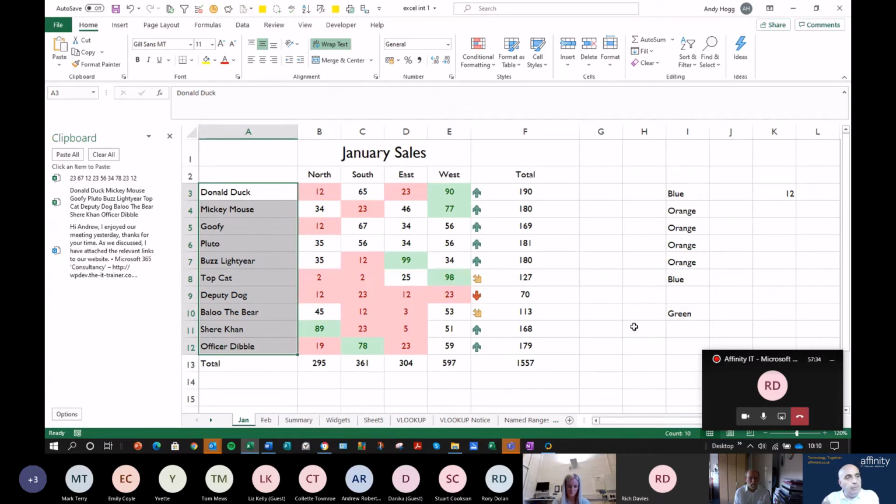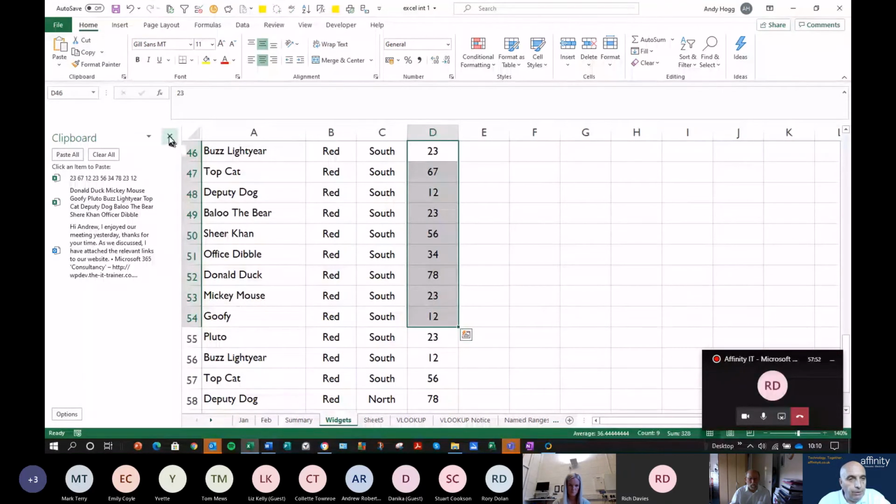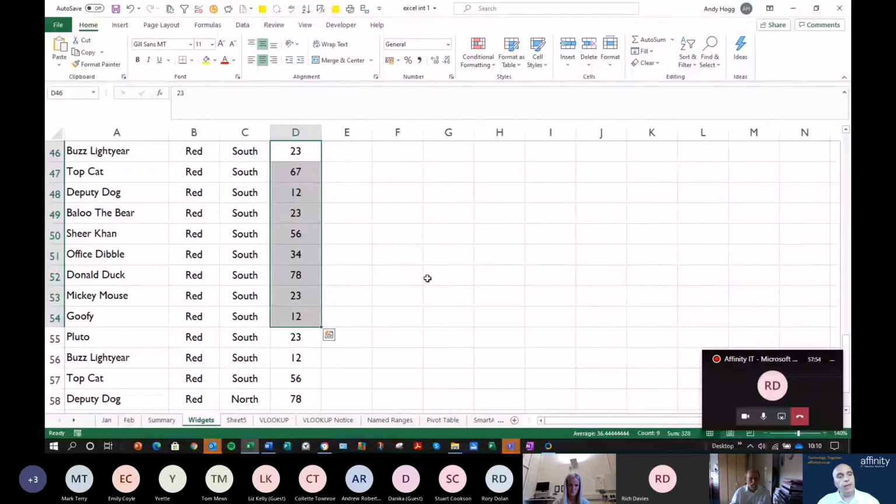Right. Pivot tables. Now, they tend to be a little bit of a mystery. They're used on a fairly frequent basis. And what pivot tables do is to provide a summary of the data. So I shall just minimize my clipboard so you can see everything here.